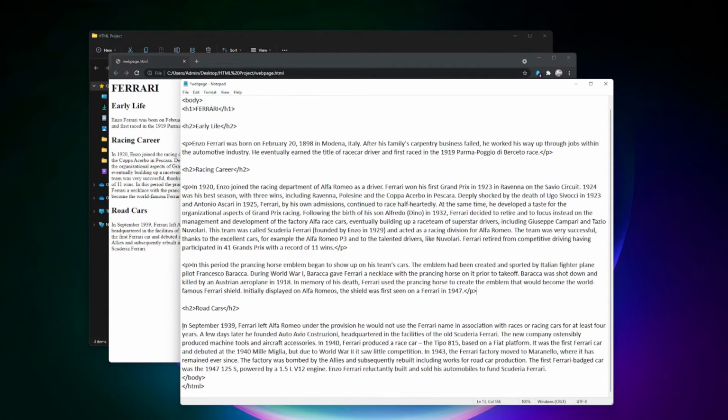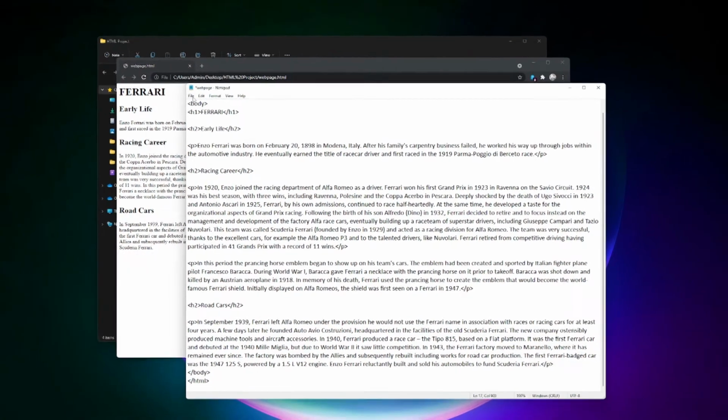And finally, for our last paragraph, in front of "in", type left arrow, P, right arrow, and at the end of the paragraph, following Ferrari, type left arrow / P, right arrow.